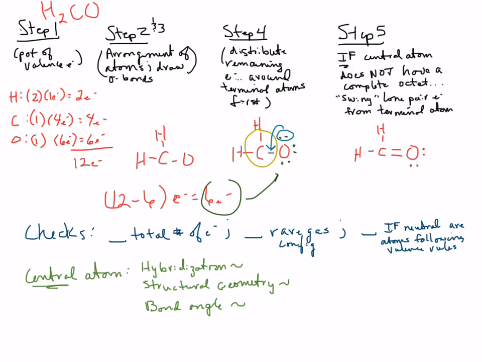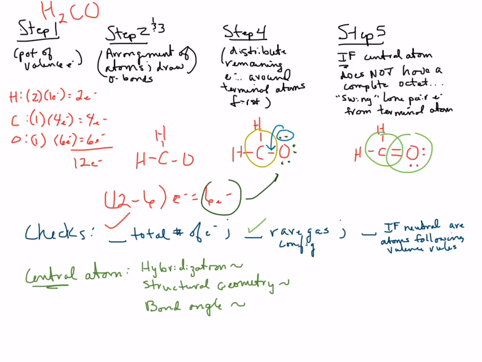So in that final Lewis structure, I got 2, 4, 6, 8, 2, 4, 6, 8, 10, 12. I got 12 electrons. Okay, so that check is correct. We need a pot of 12. We have 12 on our final Lewis structure. I could go ahead and draw little Venn diagrams around a carbon. So carbon has 8 electrons. Oxygen has 8 electrons. Those are octets. And of course, hydrogen's got a duet, so that's great.